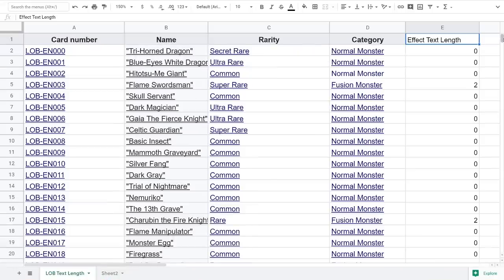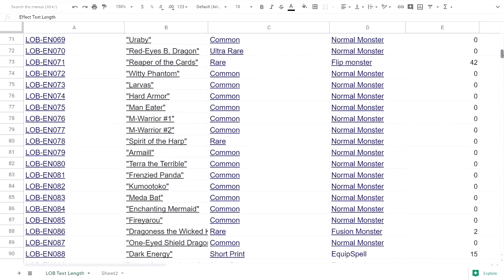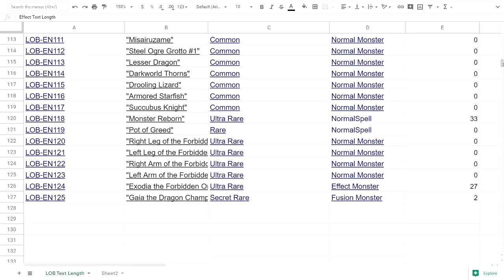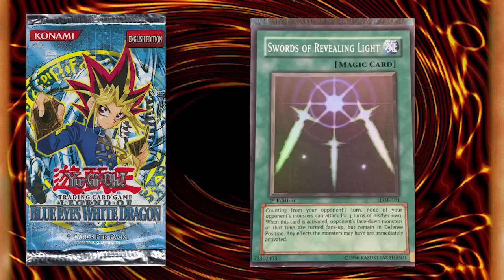For fun, I tallied up the effect text of every single card in this set, ignoring flavor text and assigning 2 for each of the non-effect fusion monsters. In the end, because of the massive amount of normal monsters with 0 effect text, Legend of Blue Eyes averages just 6 words of effect text per card. The longest is Swords of Revealing Light, which at this time of printing had 47.